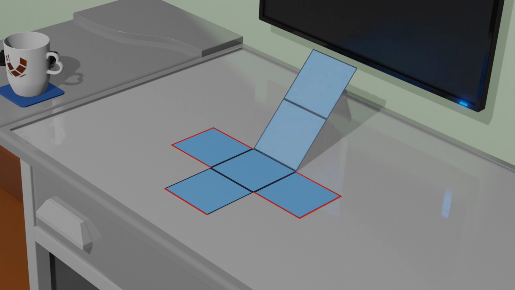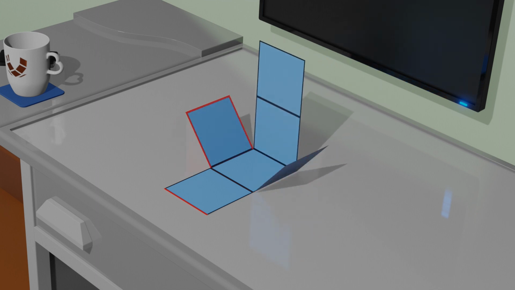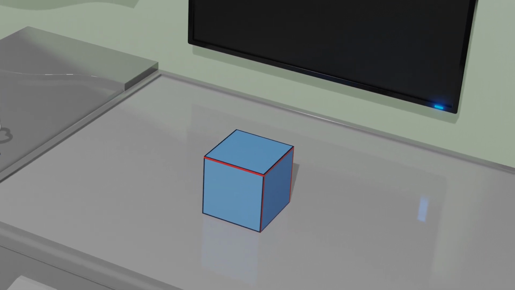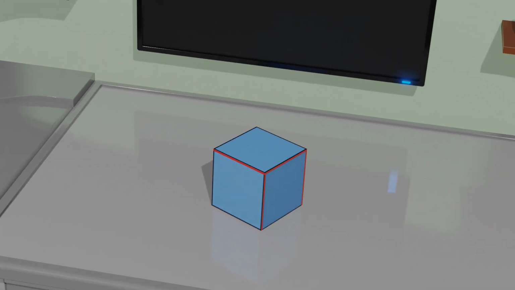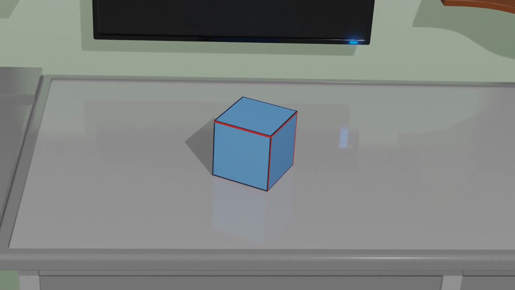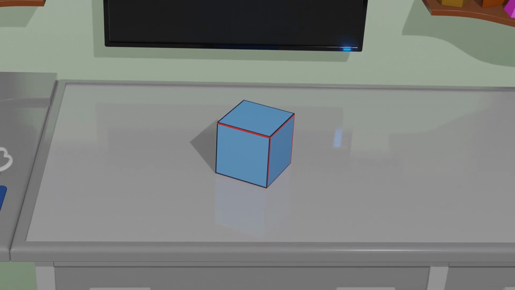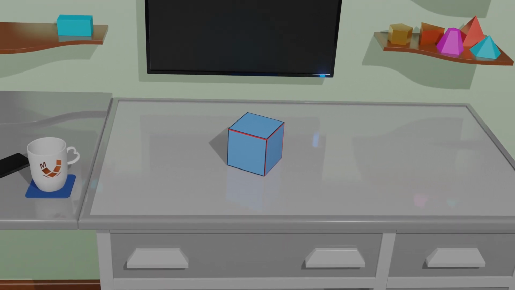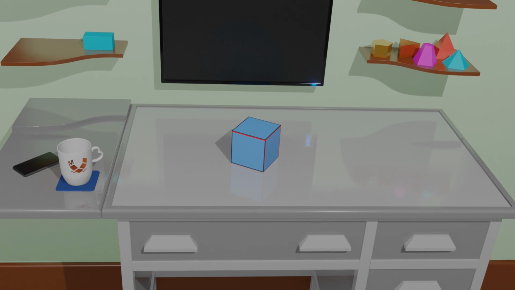So where to position the cut line edges? A simple answer for that is: position it so that the development is as simple as possible. We might not notice a big difference on this cube, because it is a very simple shape. But keep in mind that determining where the cut line edges go is a very important step, because it determines how easy or hard the building process of the model will be.